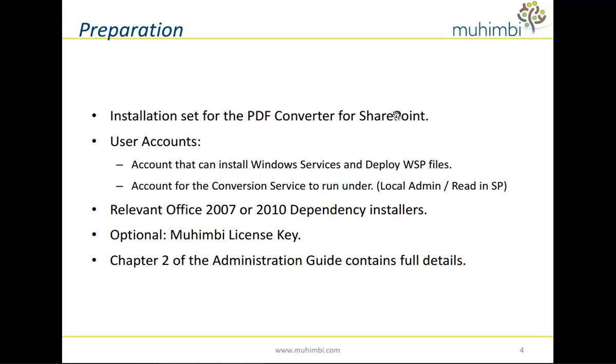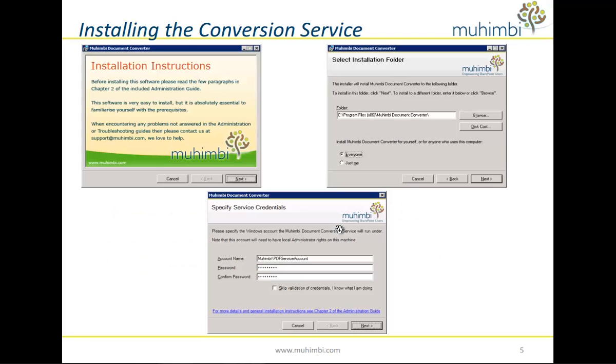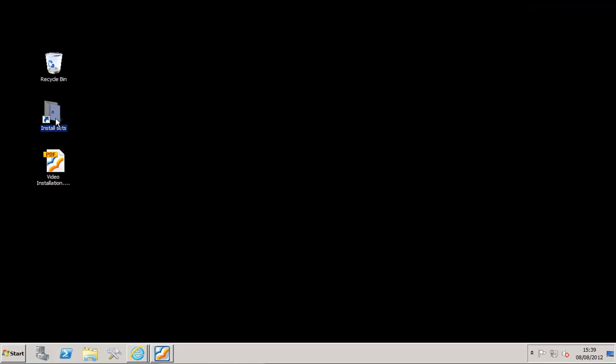And really, when you're going to do an installation, have a look at chapter 2 of the administration guide. It really shows a lot of details about how these kind of installations work, and provides more information than what I can show you in this video. Okay, so let's get going with the installation of the conversion service part first.